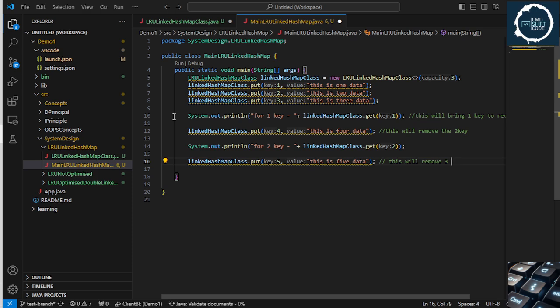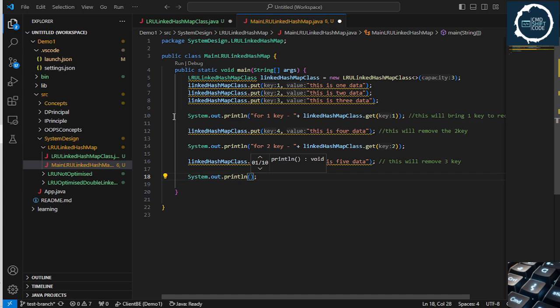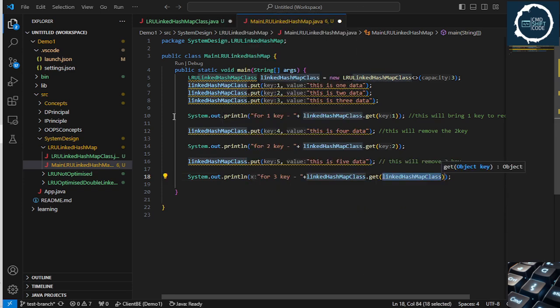And I'll show you by getting the data also. We will be getting null for sure. So I'll just say for third key, plus dot get 3. Now let's just run this and I'll show it to you.